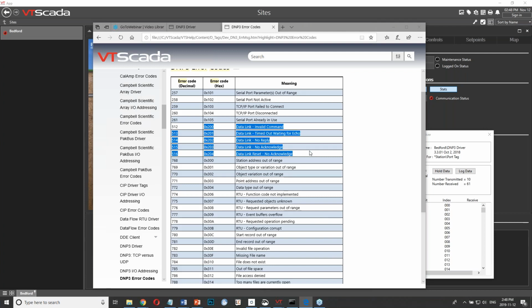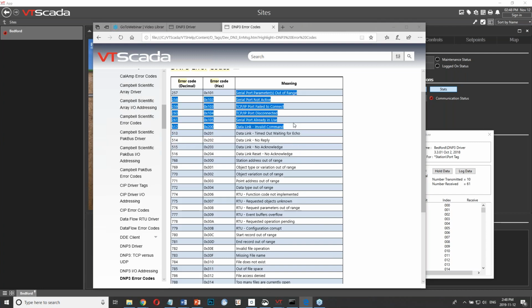These 200 block ones are what you'll generally see when you're having connectivity problems. If you send a message and don't get a response back, it goes into this kind of lightweight data link cycle where it's trying to reestablish communications, and it's pretty light messages going back and forth, and you'll get one of these errors depending on the specific case that you're looking at.